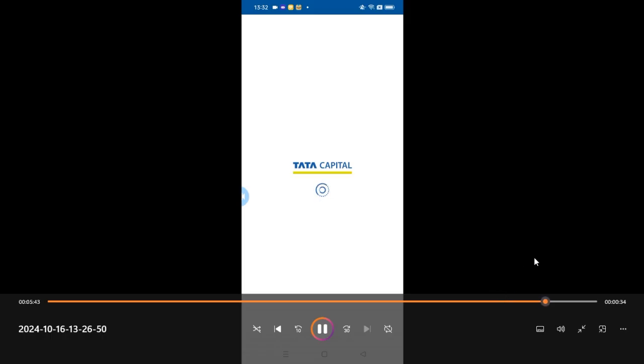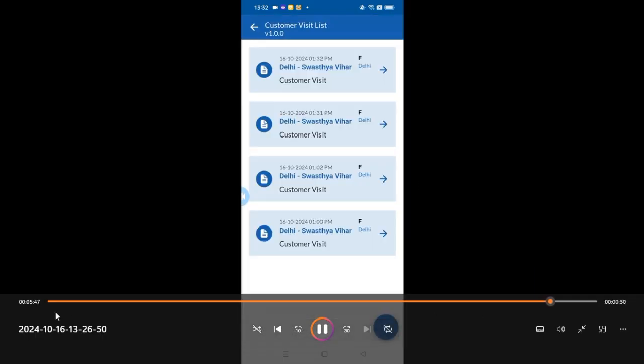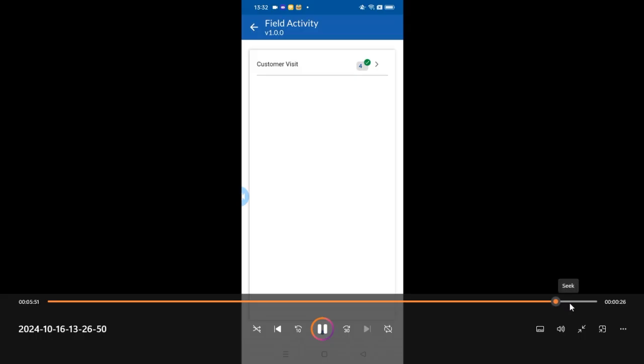So once the data is submitted, all this information will be available on your dashboard as well, where you can see all the customer visits that you have recorded. And you can click on the right arrow icon to see the details of the customer visit that you have captured in the mobile app.